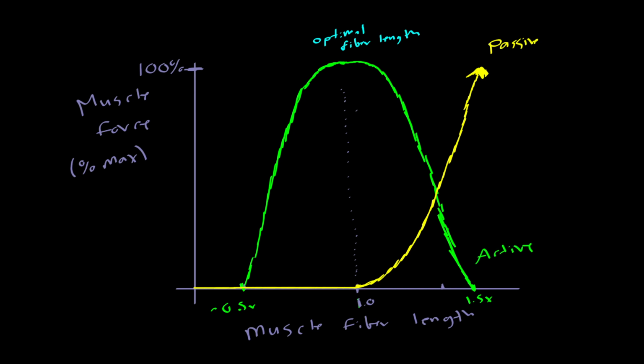So as you might guess, to get the total behavior of muscle, like how muscle would actually behave in the lab or inside your body, we have to add these two curves together, the yellow and the green curve. Of course, they'll add together to the green curve for everything right up until about here, because the yellow curve is 0. But we'll start getting something like this. We could maybe call this combined.